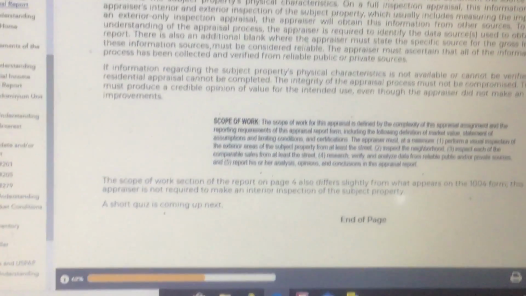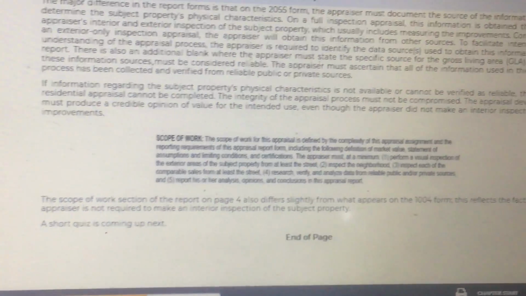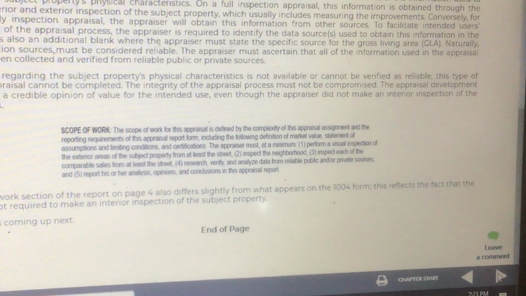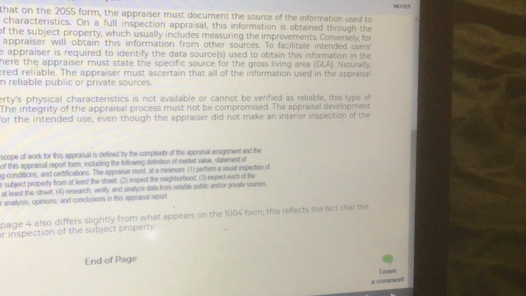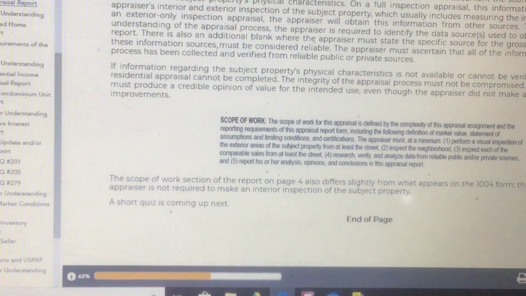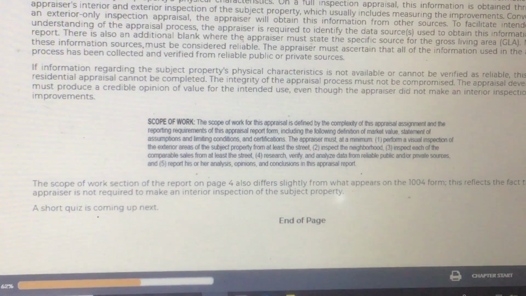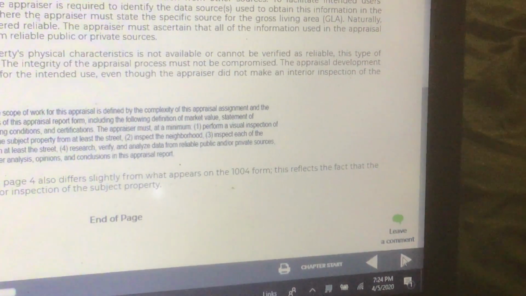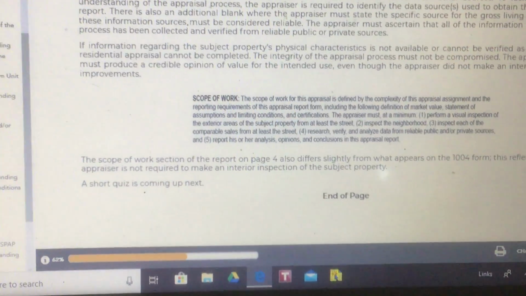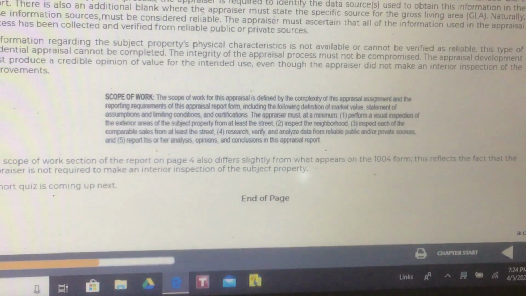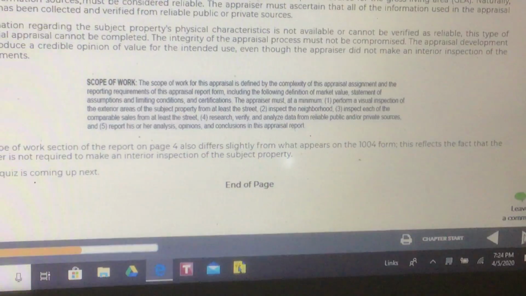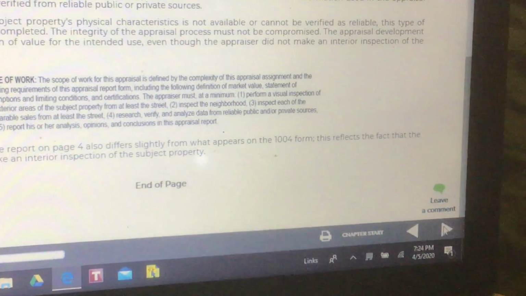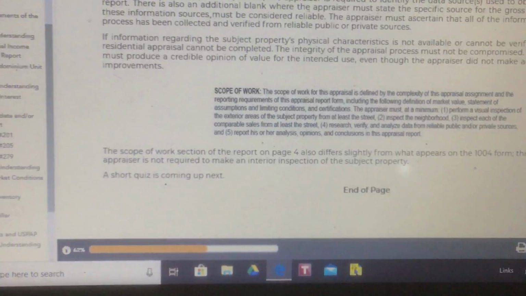If information regarding the subject property's physical characteristics is not available or cannot be verified as reliable, this type of residential appraisal cannot be completed. The integrity of the appraisal process must not be compromised. The appraisal development must produce a credible opinion of value for the intended use, even though the appraiser did not make an interior inspection of the improvements.